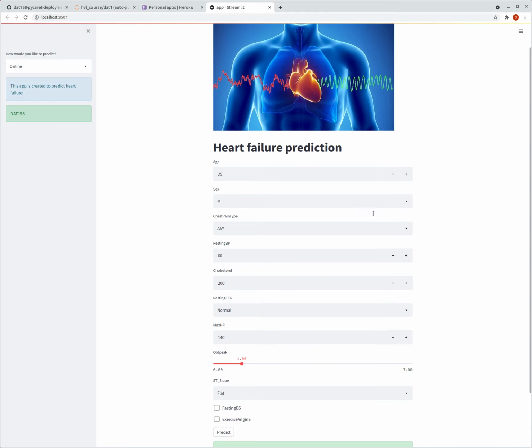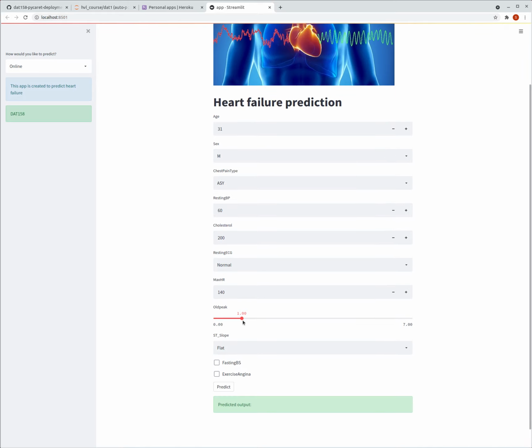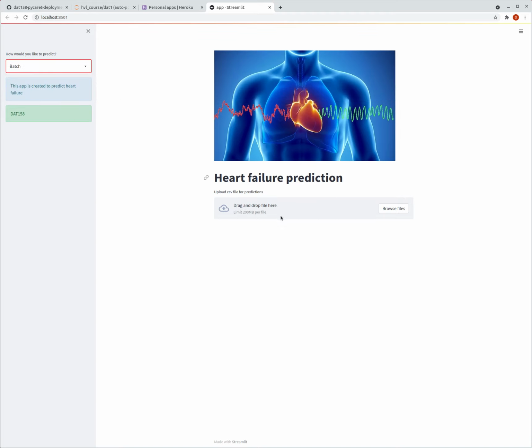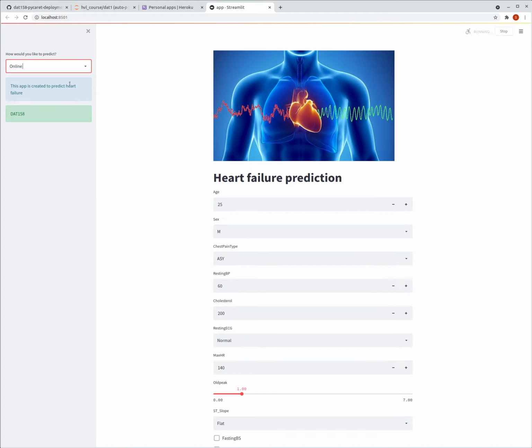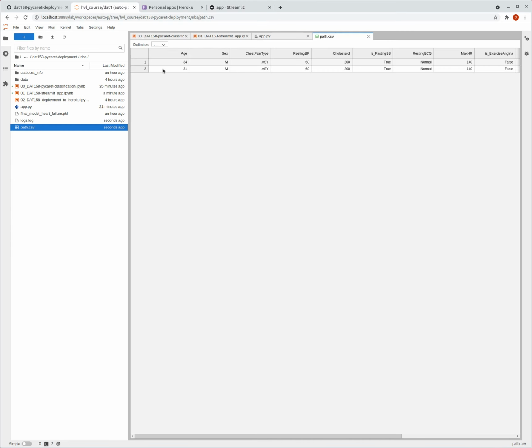You can see that we get all these features that could be selected, values, if it's a female or male, and so on. And then checkboxes here as well. Then you get a predicted output. Here it says heart disease. And you can also do it by batch. You can go here, browse through files and select the CSV file we want to use. Okay, so that's it, and we can also see that we have the CSV file that has stored the information about the patient.